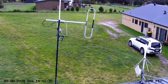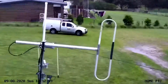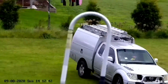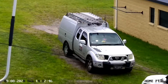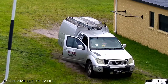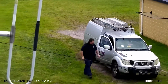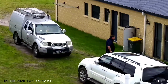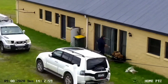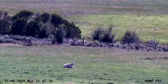And this is me coming back from dropping the bins off. And you can see it automatically detects movement and tracks me. So it doesn't do too bad a job actually. Just if there's a large object that gets in its way, like a tree or a power pole, it can confuse it. So just moving on to other sections of the video.